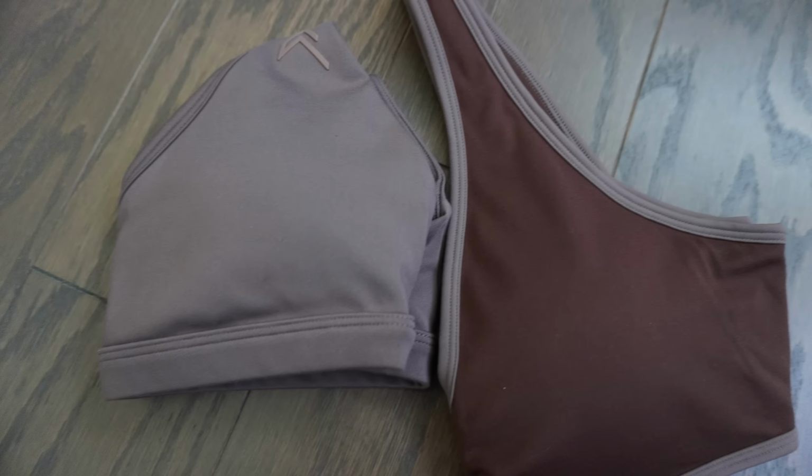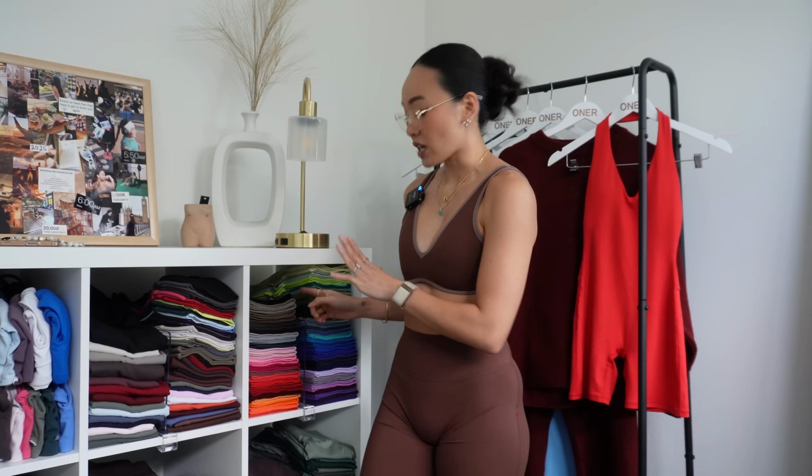I should have put color comparisons for this as well, but I believe, I might be wrong, I'll put it up here for us to see, but I believe this color is actually cool brown, which we haven't seen in a really long time actually. So if you do have the Effortless cool, or just any cool brown color in your wardrobe, then this bra would go beautifully with those bottoms.